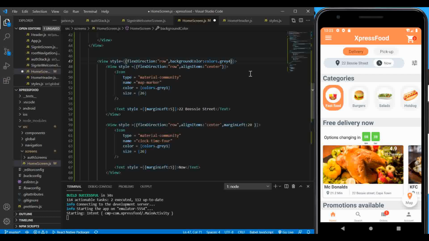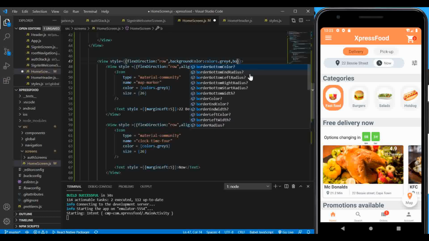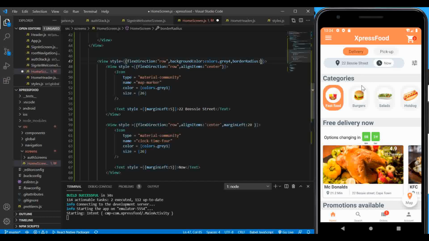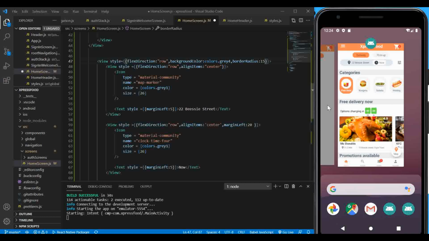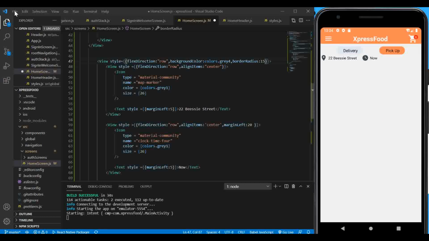And also need to pass some border radius, because you can see these things have got this radius, this curve here. So border radius can pass, let's say 15. Let's see what happens on the app. I'm going to save now.